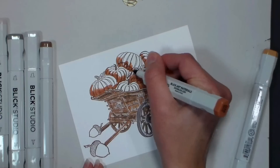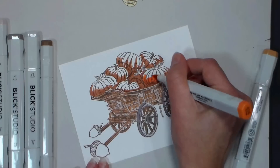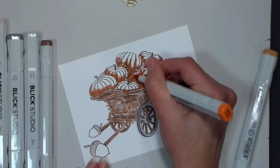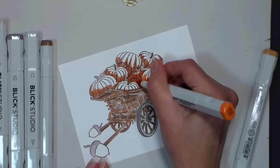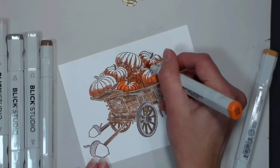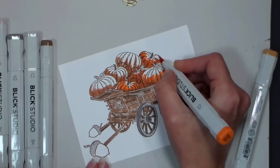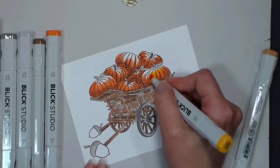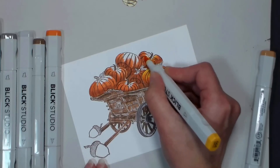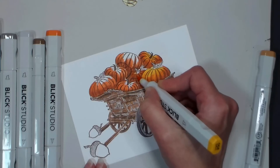I went ahead and put all of the shadow colors in all of the pumpkins at once, then I switched to a bright orange and colored over the shadow and about half of the area remaining. Remember, you don't have to color every pumpkin the exact same way — you can leave some with more white space for yellow highlights, and some with hardly any. All pumpkins are different, the light hits them differently, and that subtle variation will give them more life and realism. Now I'm using a nice sunny yellow to go over the orange and finish each pumpkin — overlap that bright orange and that's gonna help the colors blend.